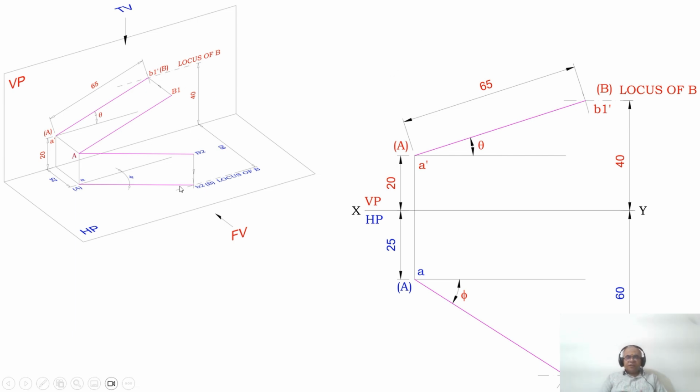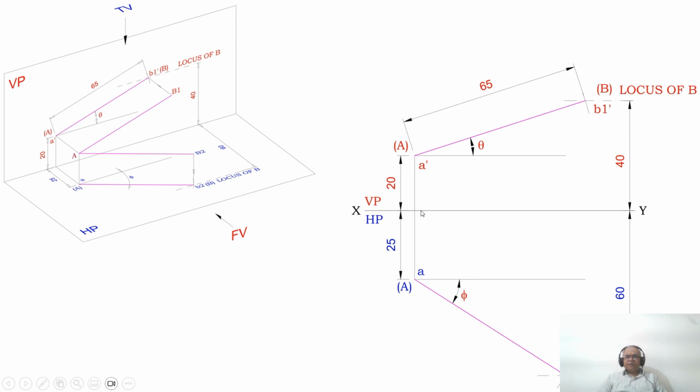But how will I be able to represent that on a two-dimensional drawing? When you rotate, the vertical plane is fixed, so VP will be above the XY line. Since HP is rotated down, HP is going to become below the XY line. So once you rotate the HP, what happens? The image, whatever you have, small a B2, is going to come below the XY line. So you draw the XY line and you mark XY and VP, HP.